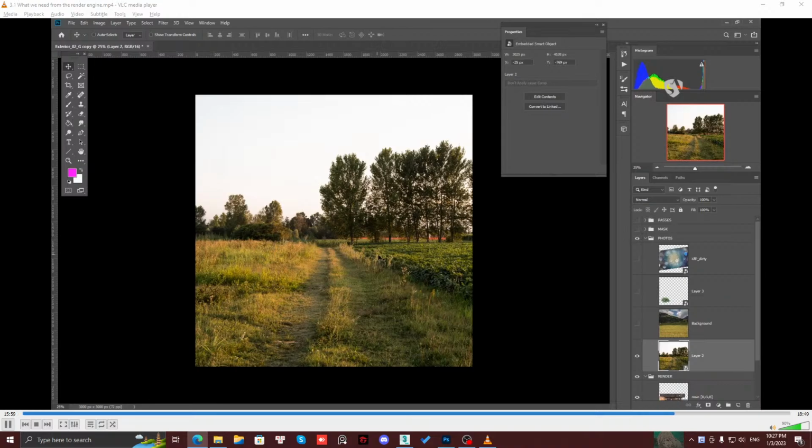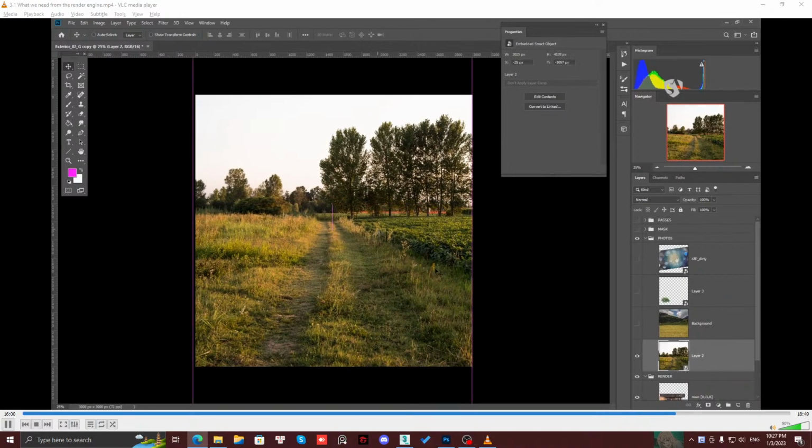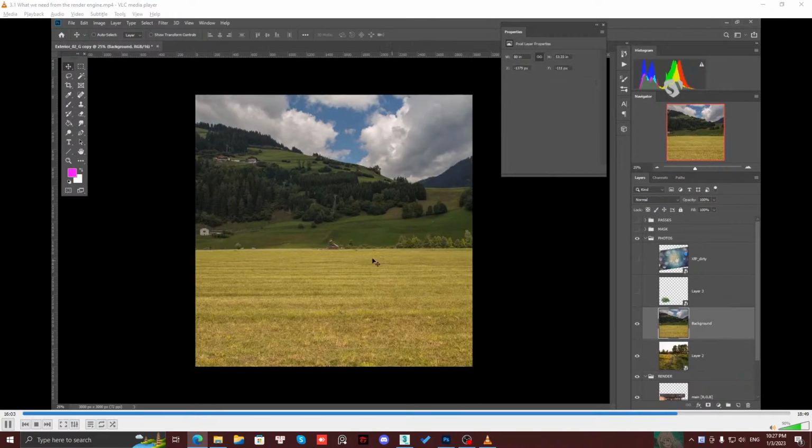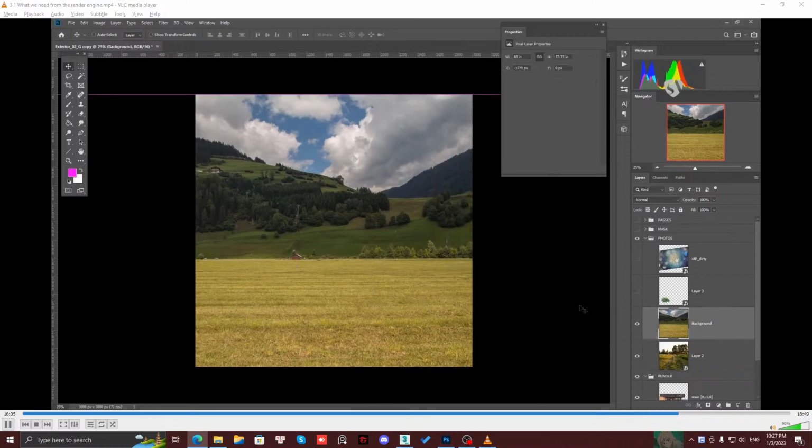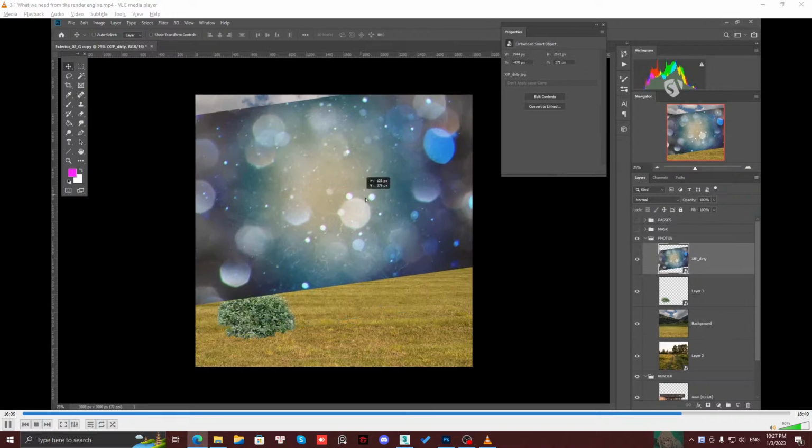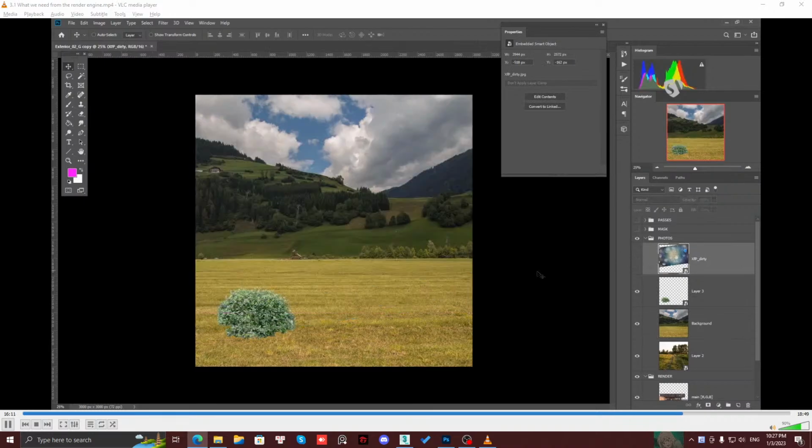For example, here we have a photo of some grass for the foreground. We have a photo of some grass for the background, and then we have a bush, and then some images of bokeh effect if we want to do something crazy. Anyway, it's just an example. We're going to see many more photos during the class. But please remember, it's always better if you go and take your own pictures.